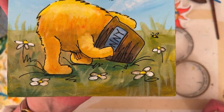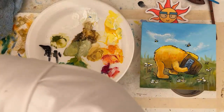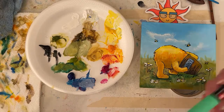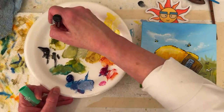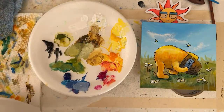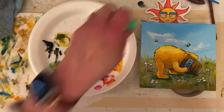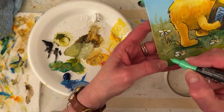I feel like singing Winnie the Pooh. Winnie the Pooh. Put my initials on it. I don't know if this color is going to work. It's kind of a light green, light blue green. That's not very stiff. It wants to push through. So I'm kind of pumping it up and down on a piece of paper. I know eventually it's going to puddle. There, I think it's going now. I think I'll sign it over here.